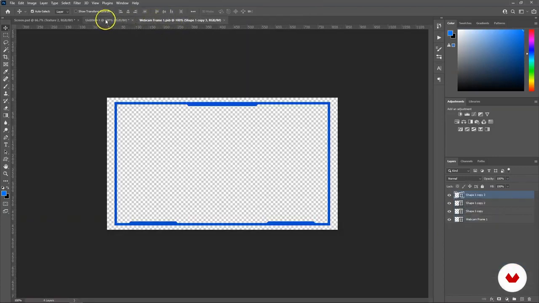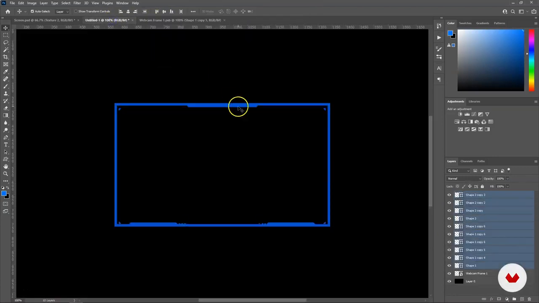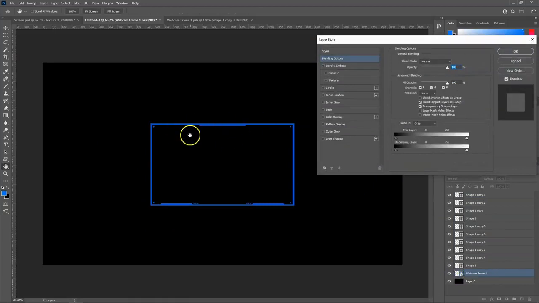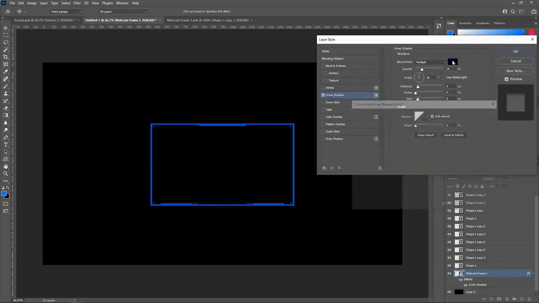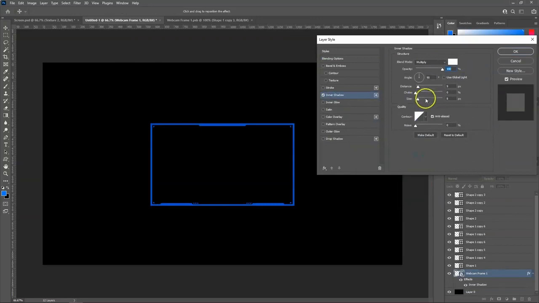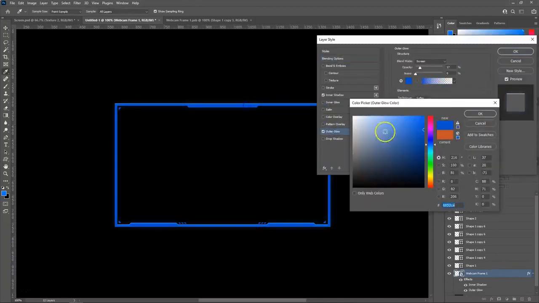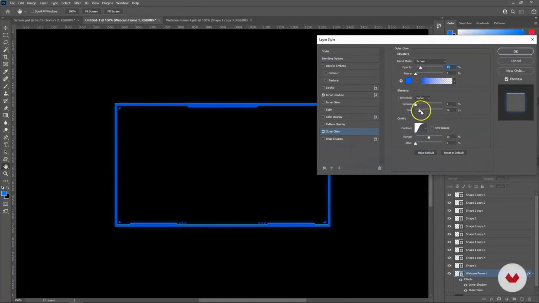You need to press Control S so you can see the updated version here. And now we can actually control our webcam border and the main shapes here and these small elements individually. What I'm going to do next is apply some layer styles to our main border. So here I'm going to add inner shadow for some 3D effect to add more depth to it. The same technique that I showed you before. So overlay, 100% of opacity and 2 pixels of distance. You can see that it creates this nice 3D effect. And also I'm going to add a little bit, just a little bit of outer glow.